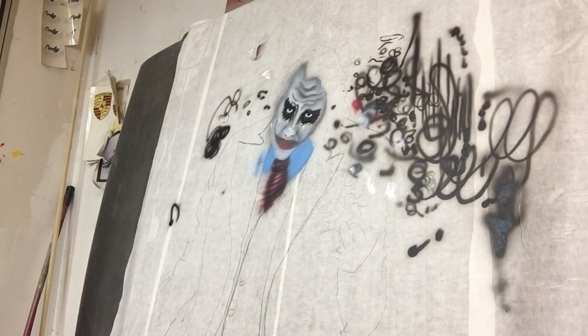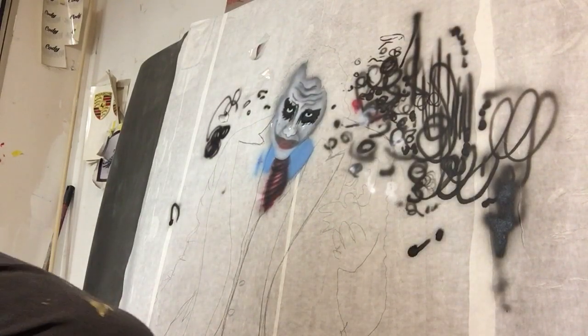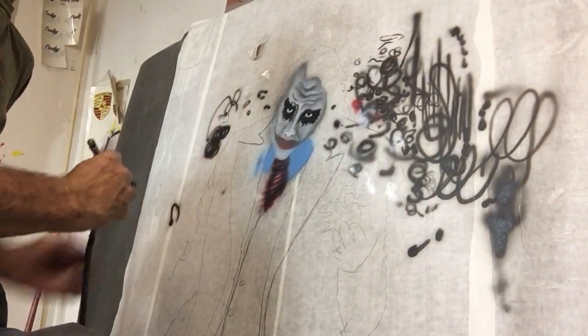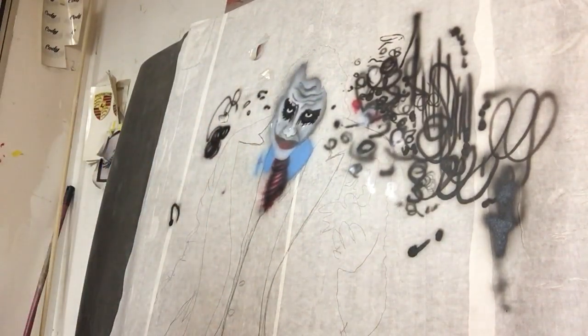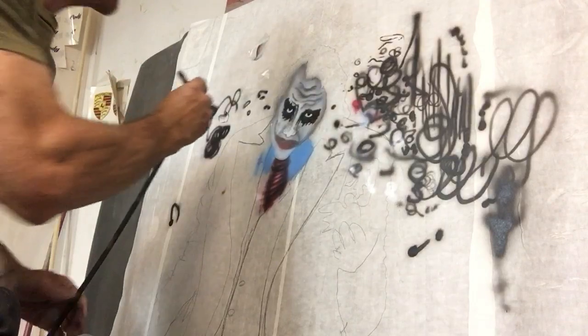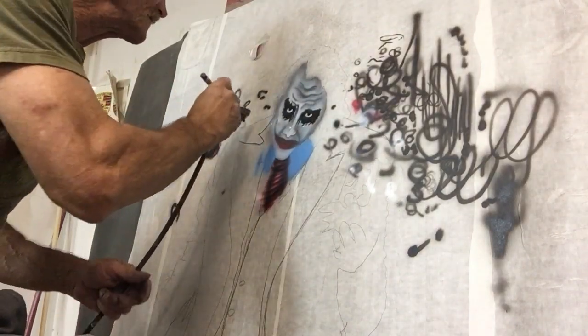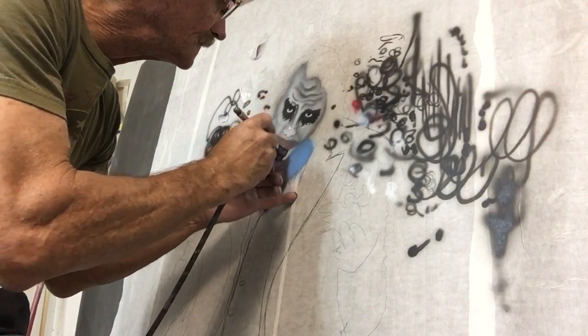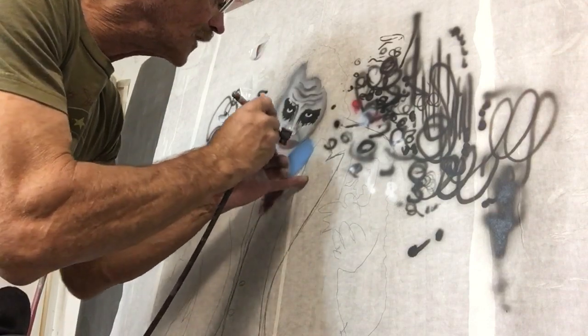At this point, when I get it all roughed in, I'll pull all the masking off and finish it, because I want it to have soft edges. I don't want it to be all hard edges like it was masked. But this gives us a general view of what we need.